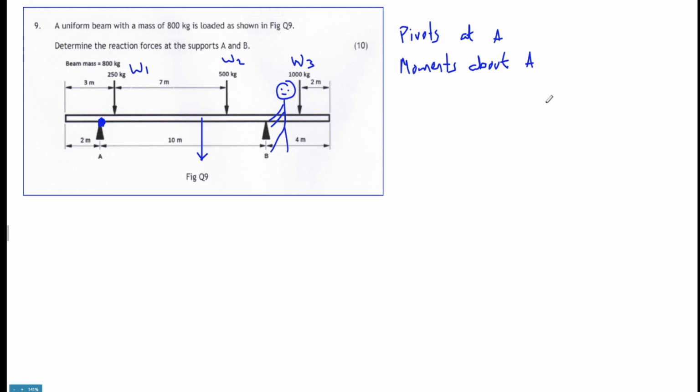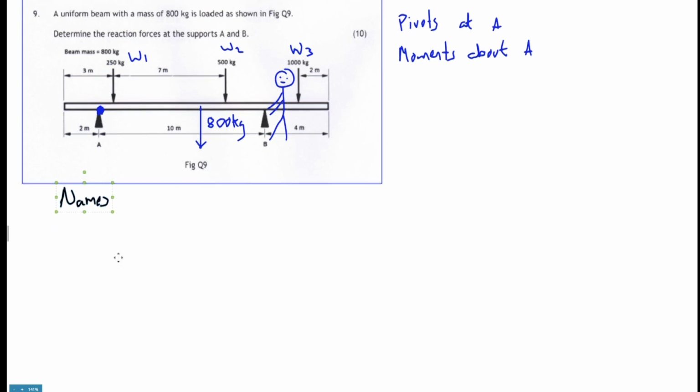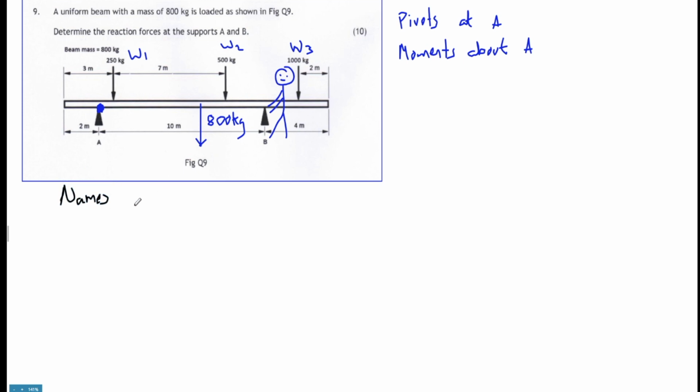Normally I'd draw a diagram of this myself, but seeing as I've got a diagram here, it's not that bad. I'll just use it. We've got 800 kg. All right. Now we've got everything nicely labeled up. We're going to build a table. So the table goes like this. We're going to write down the names of the objects. I don't want it too low on the video, so scoot up a bit. We've got names.